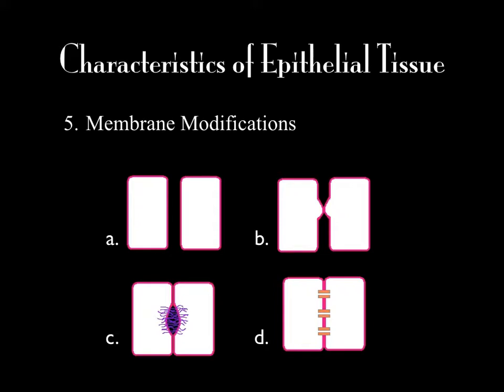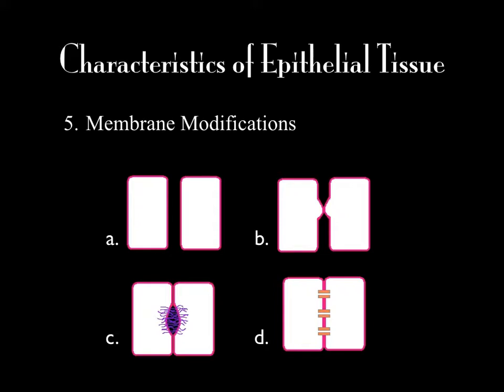Notice that the 2 cells in figure A are not connected, and their plasma membranes have not been modified in any way. So here we have 2 regular cells that haven't been altered at all. Okay, now compare the 2 cells with no alteration that you see in figure A with the 2 cells that you see in figure B. You should immediately notice that in figure B, those 2 cells are connected to each other. Their plasma membranes have been fused together or glued together, forming what's known as a tight junction.